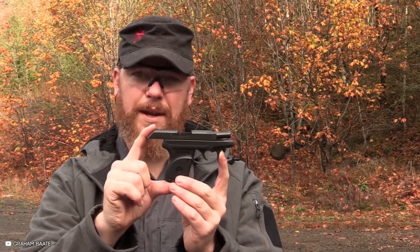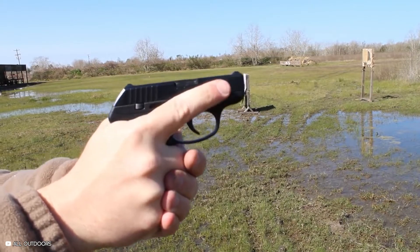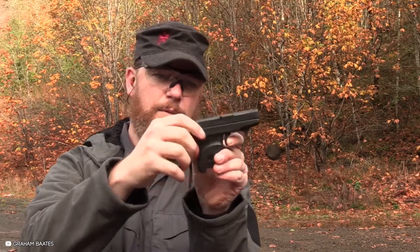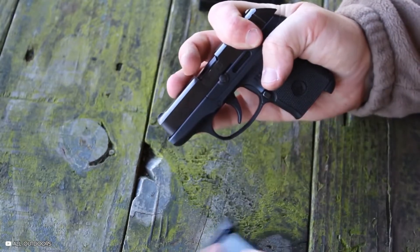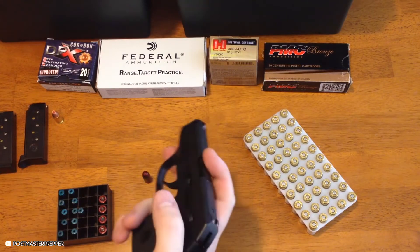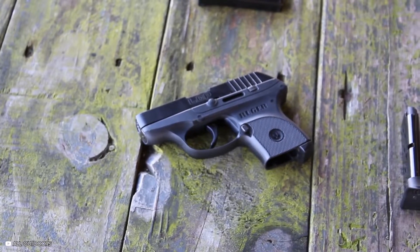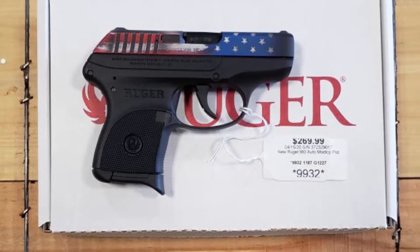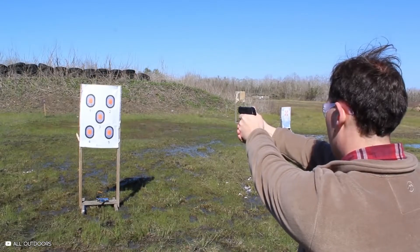Since there are so many LCPs out there, we're really only going to pick the best investment to talk about, and that is the 3752. This one has it all and retails for just over $400. It is 5.16 inches in length, made of through-hardened alloy steel, with a glass-filled nylon grip frame and a black oxide finish. The other guns in this line come in colors ranging from pink and baby blue to having the American flag on them, but some are exclusive to certain shops.